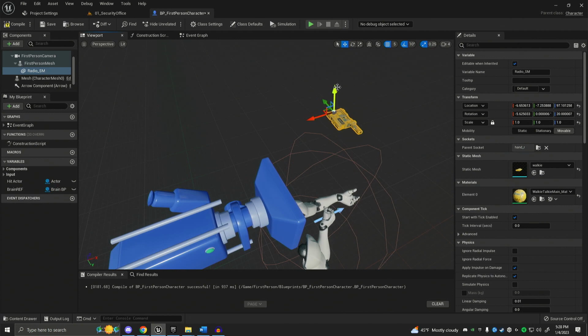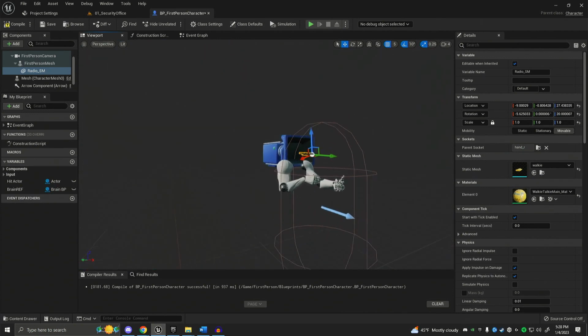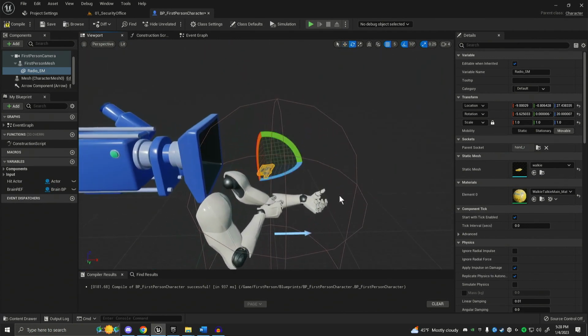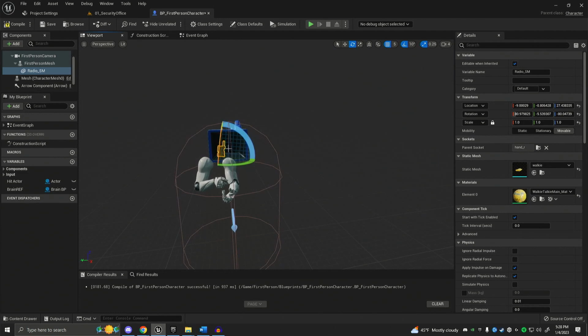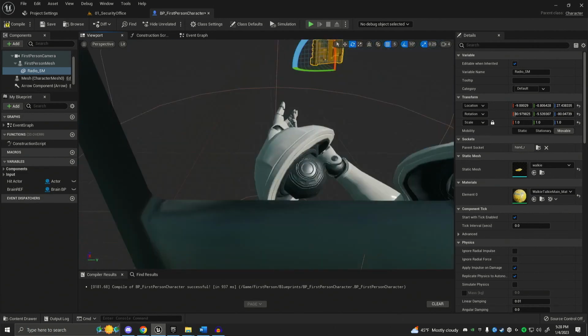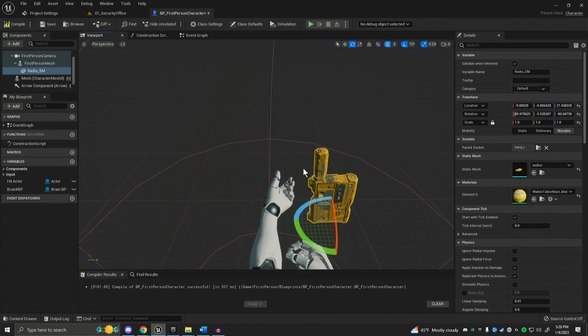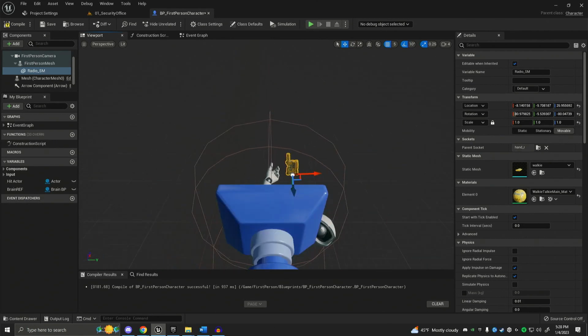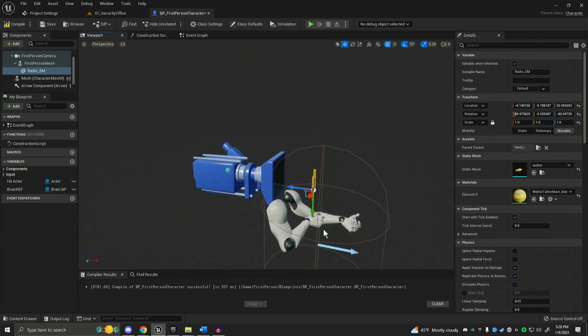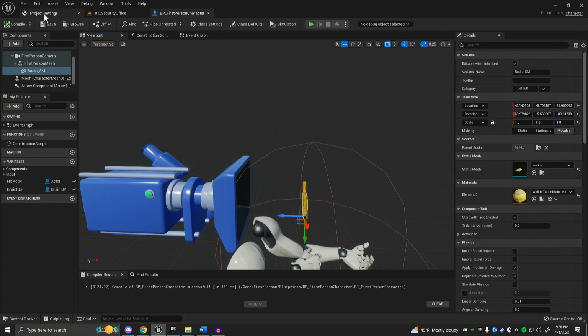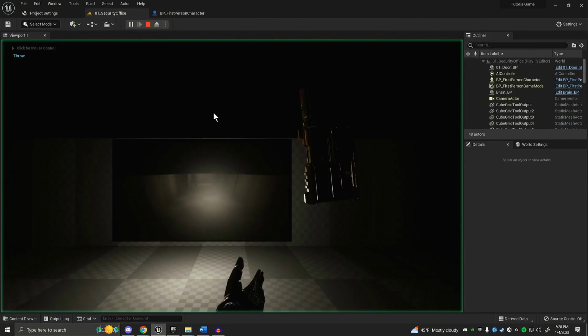Now I'm just going to simply grab it and move it around until it's about where our right hand would be if we were holding it. Remember, don't go by the hands down here. Go as if this was your face. So if the player was looking out the camera, we want it to be on their right side. And we'll see what that looks like. Let's go ahead and hit save and compile and hit play.